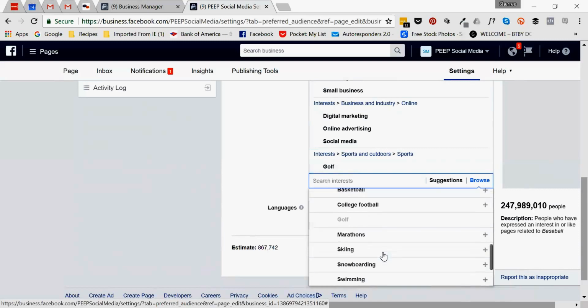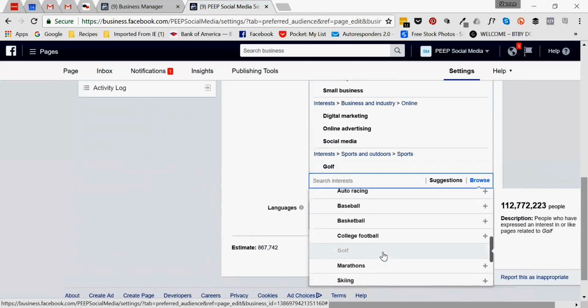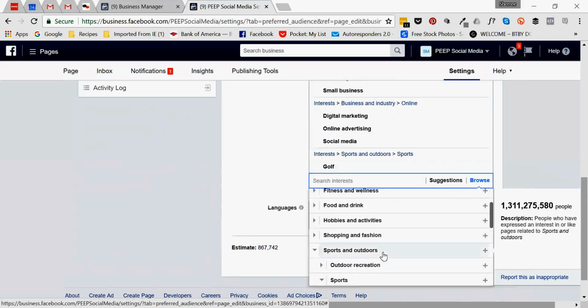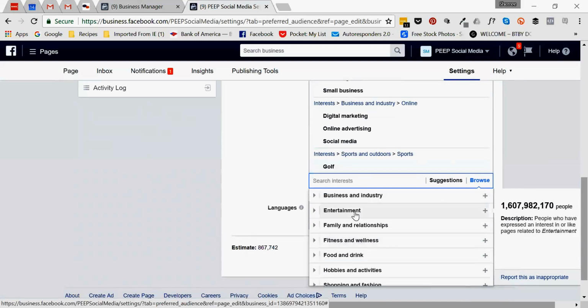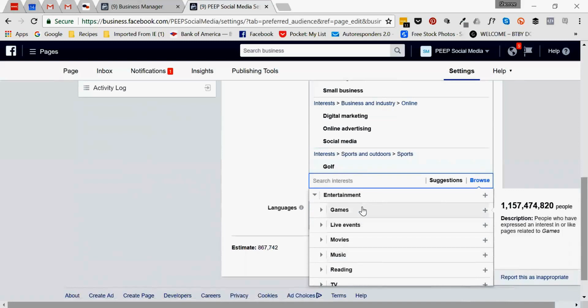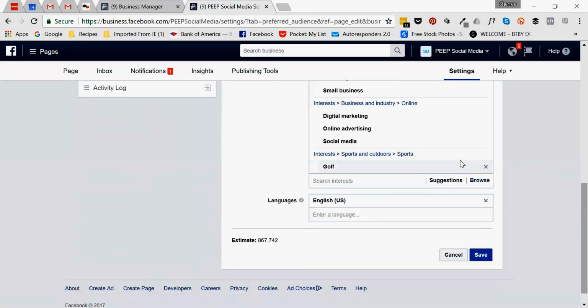And maybe from the research that you've done, your people also tend to read a golf magazine or watch a golf show. So you could go down here and look under TV or reading. Maybe there's a golf magazine. This you could look into and broaden that a bit, but that's just one example. And I don't need to target people who play golf necessarily, so I'm going to take that off.